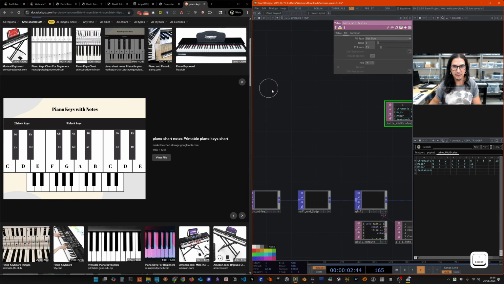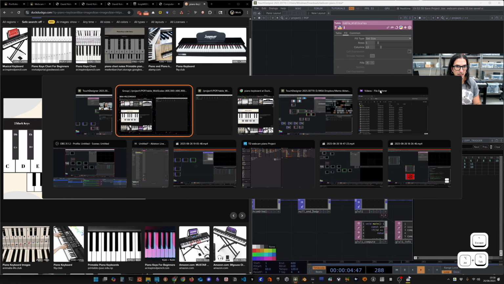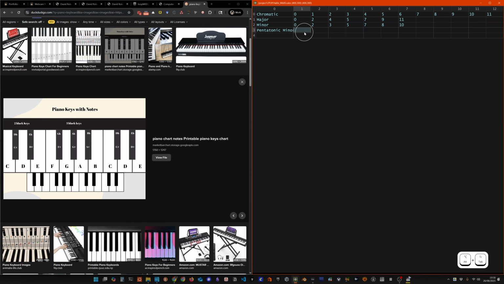So the pentatonic minor is 0, 3. So again, 1, 2, 3, straight up to there. 0, 3, 5, 7, 10. There's only 5 notes. 1, 2, 3, 4, 5. That's why I call it pentatonic.